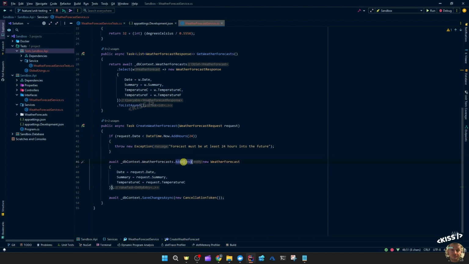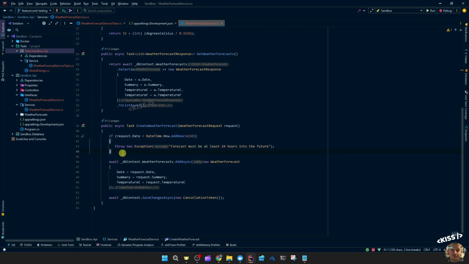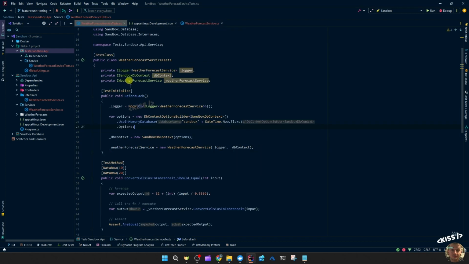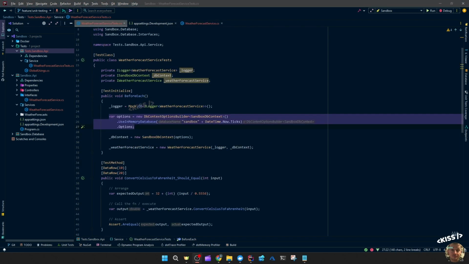We could want to know that, so we're sure we didn't end up in this exception statement or return statement, whatever it might be. So let's try that, and we're going to use MoQ to mock the database and then verify whether that call happened. We don't need any inner workings of an actual database to just test whether the call was invoked. So I'm now going to show how we would do that with MoQ, so how to mock the database.